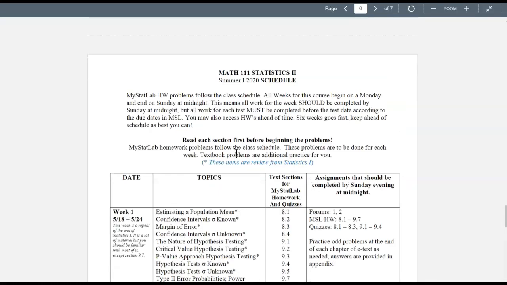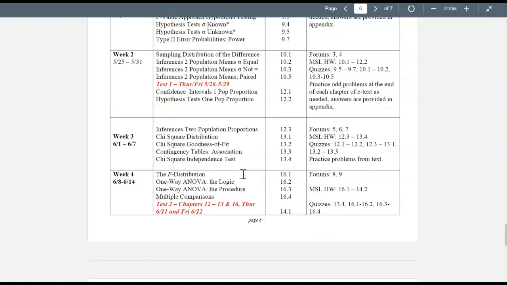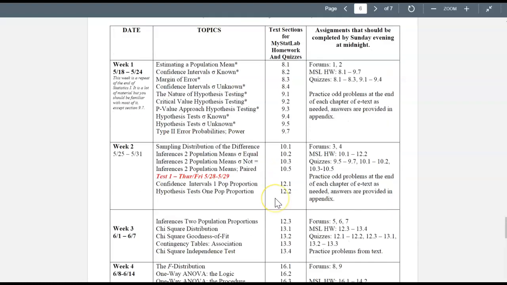So you want to print this. This is what I sent you last week. These represent each of the modules, kind of a condensed version to let you know what's in them. If there's ever a discrepancy in the date, usually the date on the syllabus is the correct date, but sometimes things get a little tricky. So just shoot me an email and I'll fix whatever needs to be fixed. But these dates are pretty set.